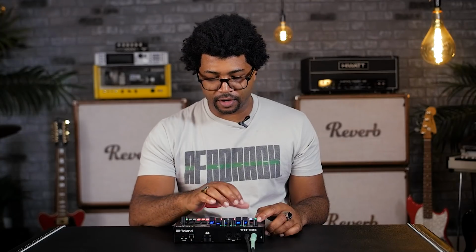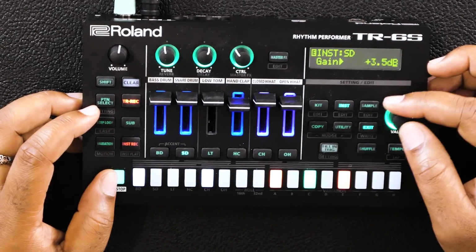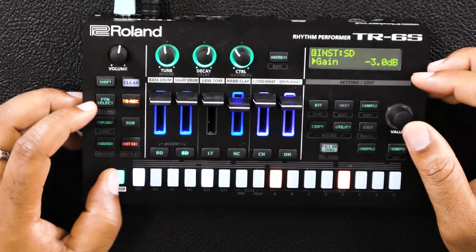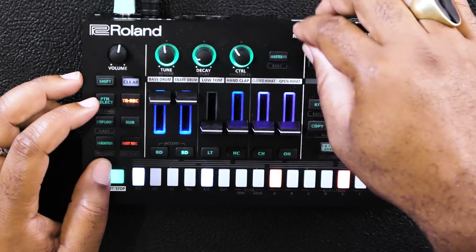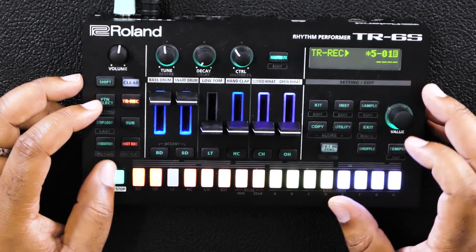Also, with the faders, it's a good thing to get into the habit of actually setting the gain in your instruments. So that way, these faders are kind of like really short throws. And so that way, when I'm playing with the fader, it doesn't come in so high.